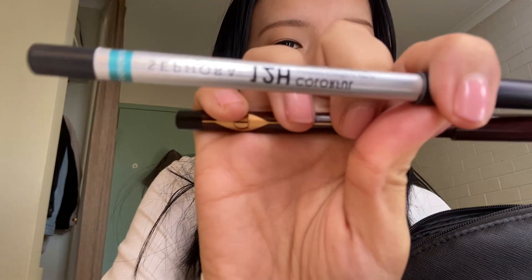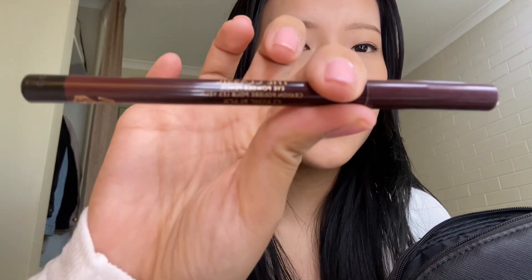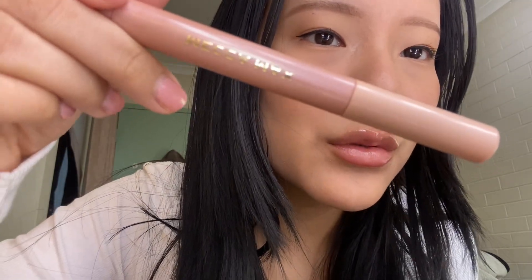I have eyeliners. This is the Sephora Collection 12 Hour Wear Color Eyeliner, and the second one is the Charlotte Tilbury Classic Eyeliner. I don't really like this for my eyes — I feel like it really makes my eyes water, so I don't use it. I use this for my inner eye corner. My highlighter pen is from Mecca Max — I use this on the corner of my eyes or on my nose. It's such a pretty highlighter pen, and you can wear it as a brow highlighter as well.